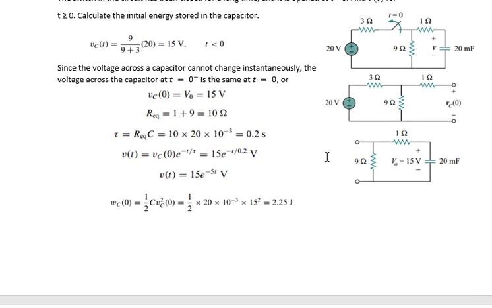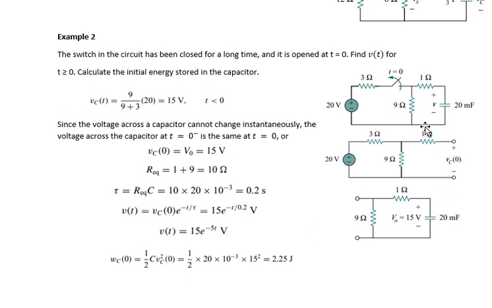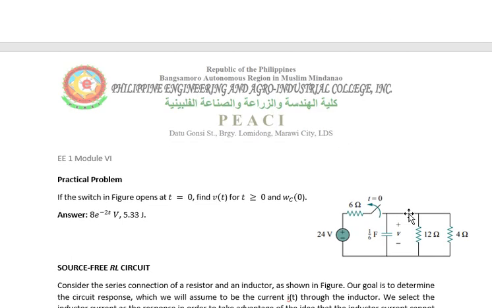Or the value of energy at time t is equal to 0. So as you can see here, this is the circuit at time t is equal to 0, where the switch is being disconnected. Before it was disconnected, this was our original circuit. Once it was disconnected, this source and that 3 ohm resistor are removed, and this is now our circuit. So that is what this problem means.